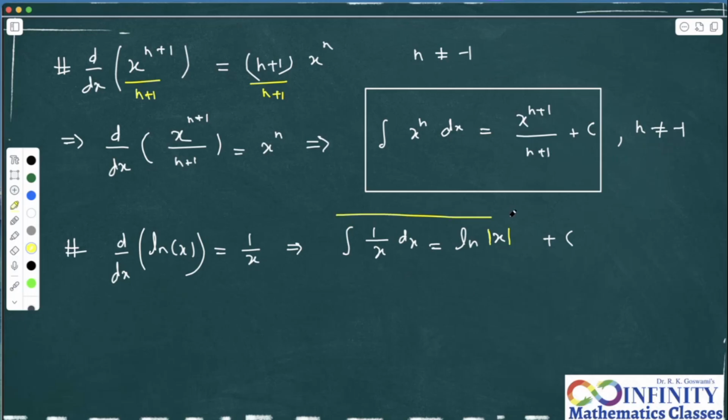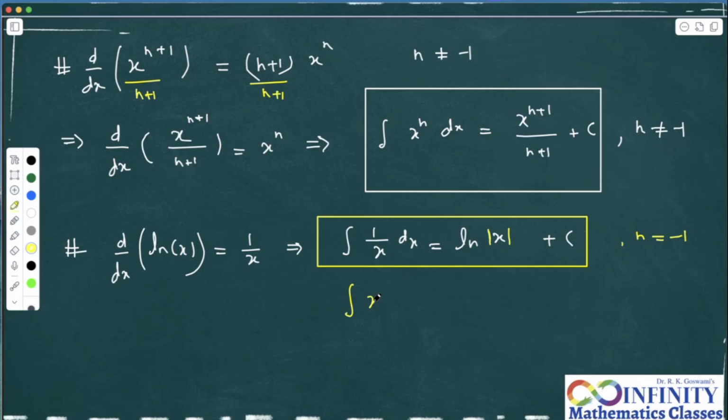So this expression is basically covering the condition where n is -1. I can rewrite the same expression as x exponent -1 dx, which corresponds to n equals -1. The answer is going to be ln mod x plus c. So now you have completed two important formulas. Whenever I ask you what is the integration of x power n, you will tell me it is x power n plus 1 divided by n plus 1. And whenever it is x power -1 or 1 over x, you will tell me it is ln mod x. Do you agree? Yeah, I agree.